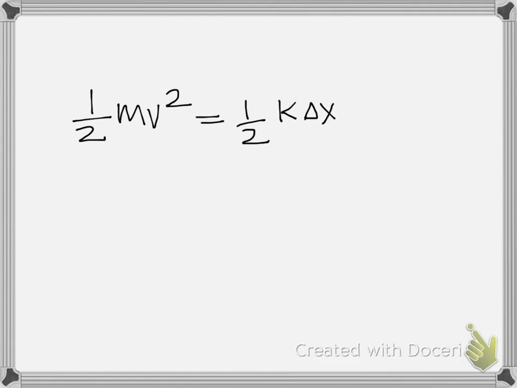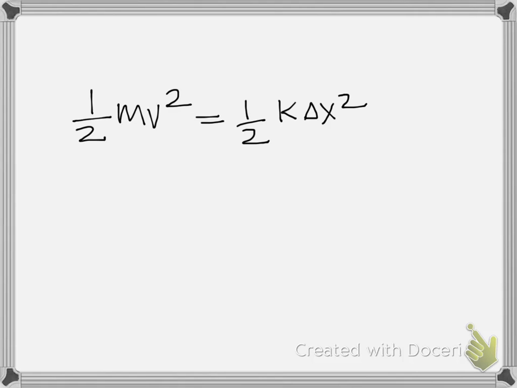So the formula now would be 1/2 mass times velocity squared is equal to, anybody? 1/2 what? Yeah, somebody said it. Tiffany. K times delta x squared, isn't it? Yes. That's all you do. And what do you got to find? How far does it depress it? What is that? Delta x.